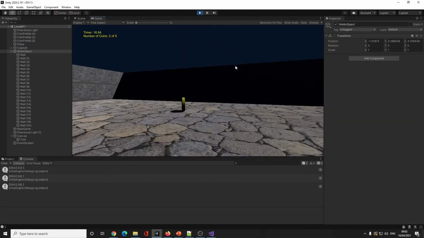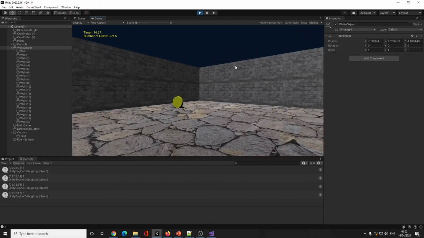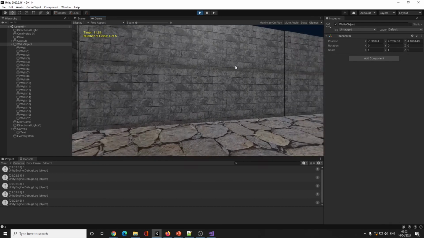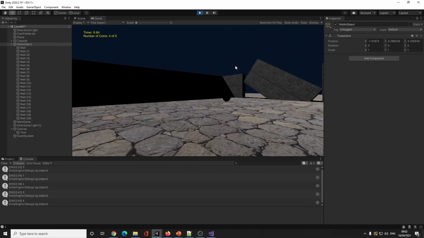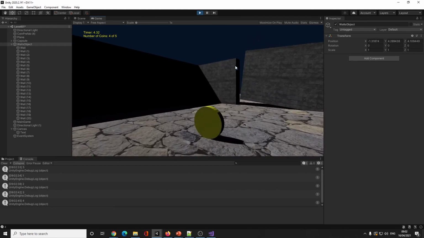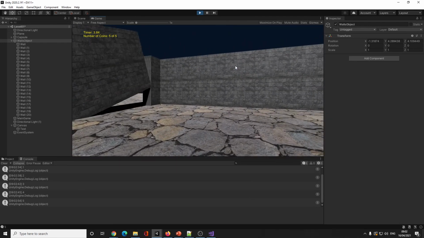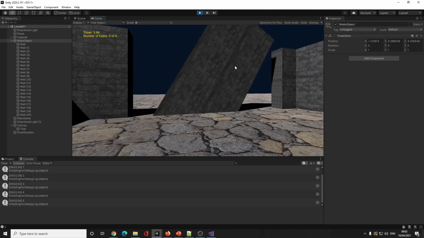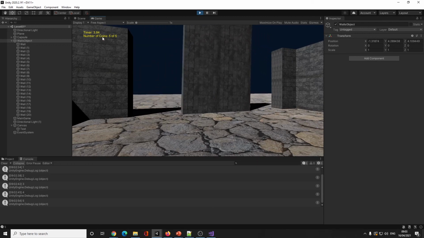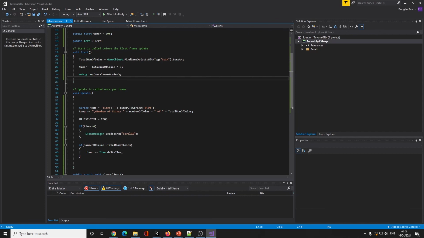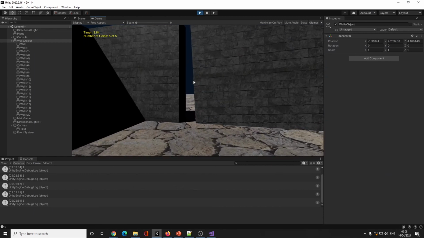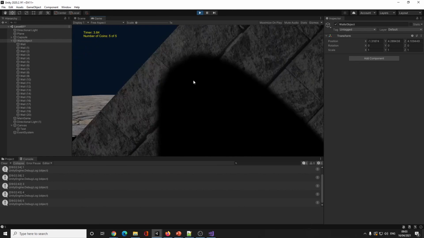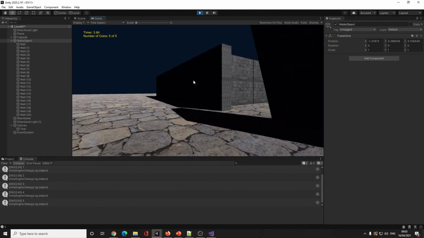This is where playtesting really does kick in, where you need plenty of people to check and make sure things like numbers add up. I've got, am I going to get there quick enough? So I could do walking faster. Okay, so the clock has stopped. So at this point, we know that 15 seconds, well, it wasn't 15 seconds because I changed the code. I changed the code for 5 times 5, so actually it was 25 seconds I gave myself. So we know that that is sufficient. Now, can we get through there quick enough, or is it going to break us? There we go, I got through.